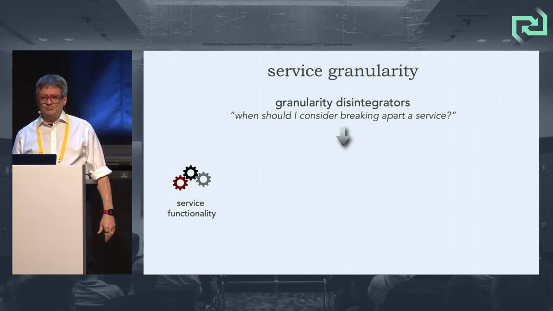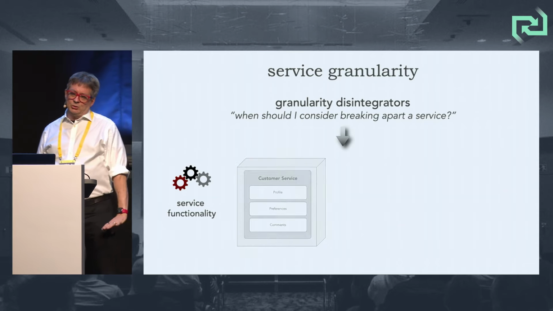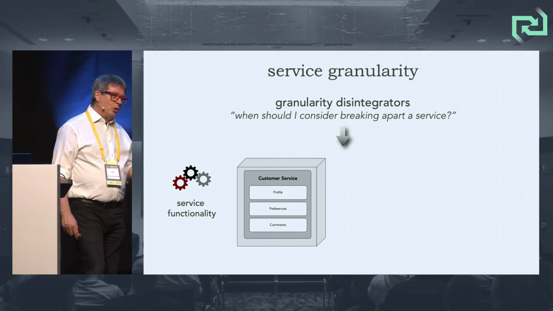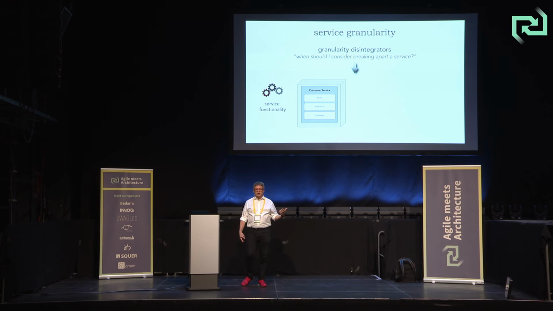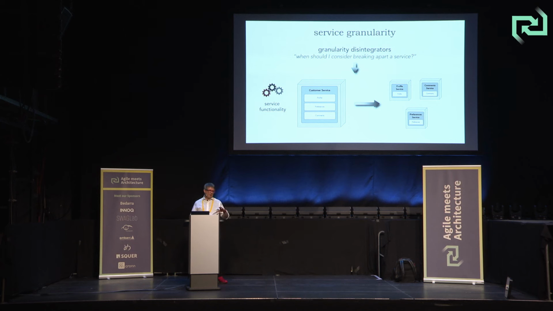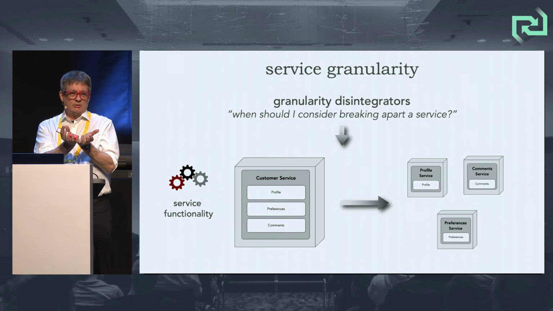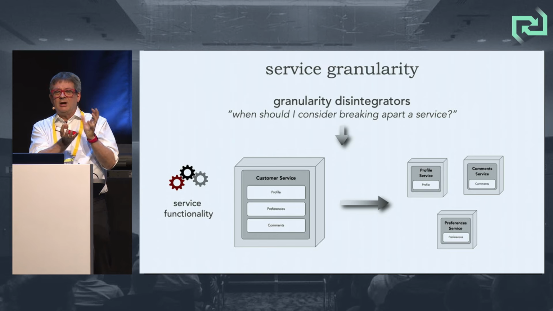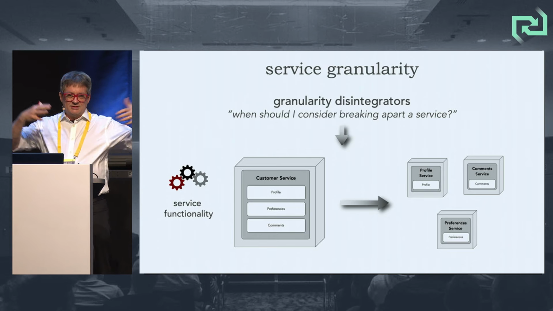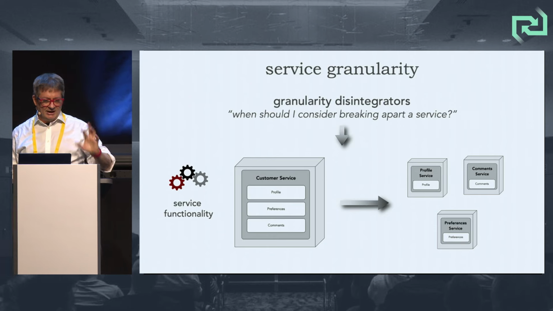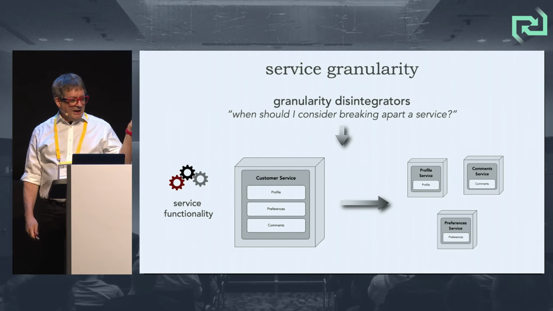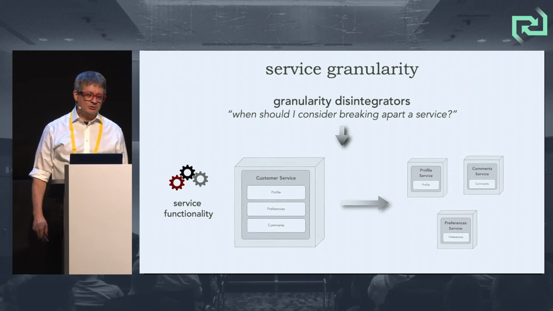It should be noted, though, that these tools should not override reality or some other stronger force. We almost think about this as strong and weak nuclear force in physics. Because, for example, if you have a customer service, you might be tempted to break that down into profile, comments, and preferences, but now you've lost the idea of customer. So it should be customer profile, customer, because you don't want all profile there because now you've broken it and created a different kind of granularity. So domain concepts still apply strongly here.